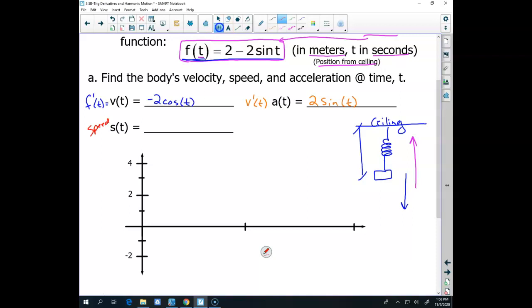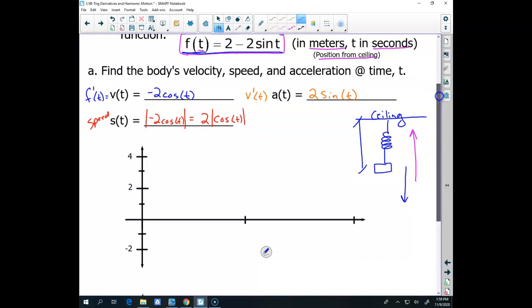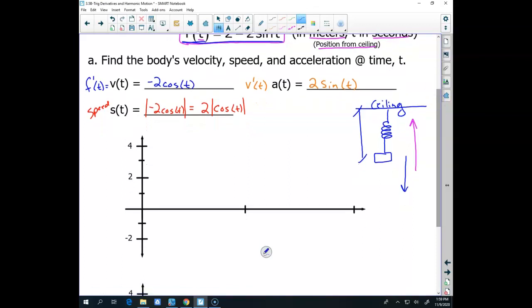And we're going to say that's the absolute value of negative 2 cosine t, like I said before, which if we simplified it, cosine, and I do need the absolute values on that cosine because remember the cosine oscillates between positive and negative. We have to make sure it's always going to be positive because it's speed. So what we're going to do is come down here and graph 2 cycles of this bad boy.